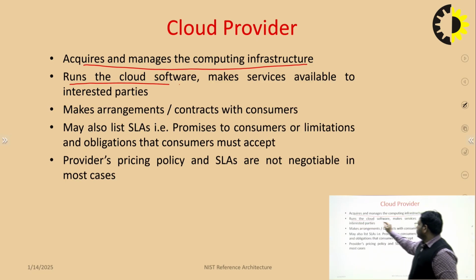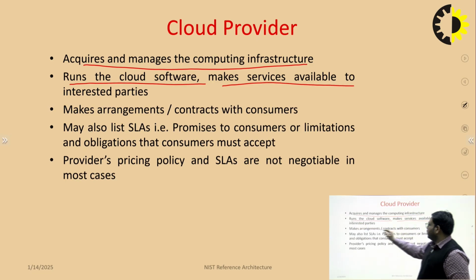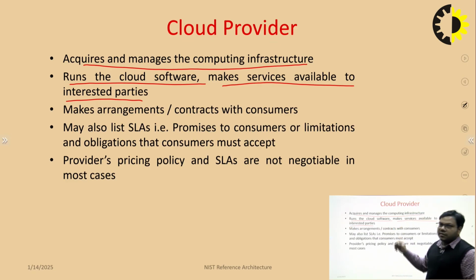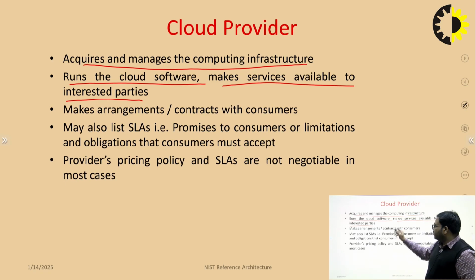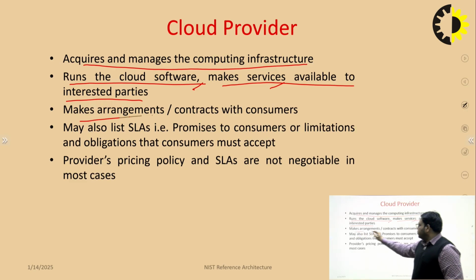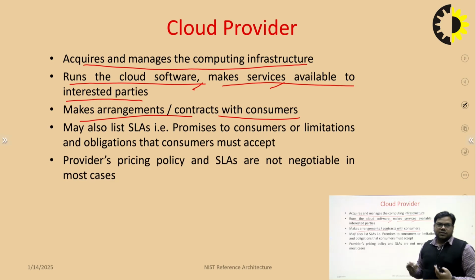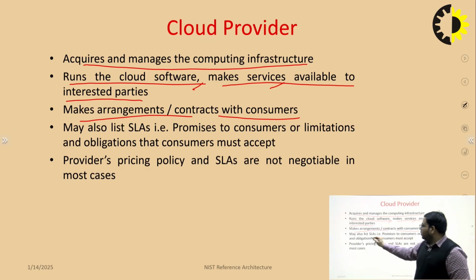It runs the cloud software and makes the services available to the interested parties. There are various resources, and to manage these resources there could be various software. So how to run this software and make the service available to the interested parties, or we can say the cloud consumers. It makes arrangements and contracts with the consumers. If any consumer wants to consume the services of the cloud service provider, it may have an SLA contract, and then it needs to cater to these requirements.